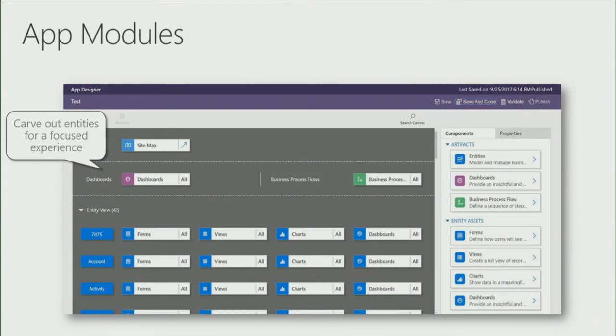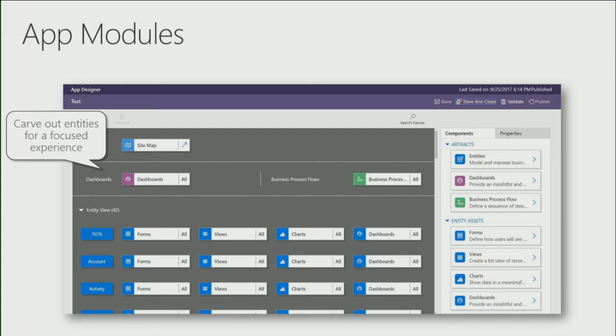So that was the end of the custom controls. I'm moving on to app modules now. In the last release, we released in Centaurus this concept of app modules. In the app module designer, you can basically pick what entities you want to carve out for a very small app experience. We use them for our sales app, customer service app, and field service app. But let's say you wanted a very specific, very simple use case, like just a look up a case app. You could create one and have that as a secondary app to a sales experience, and you would do that in this designer.